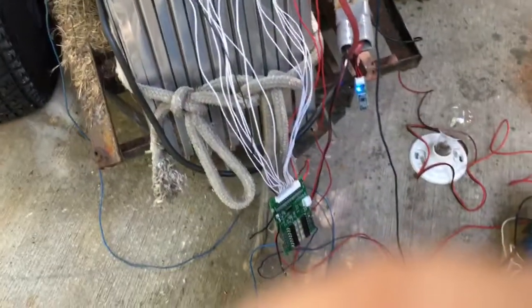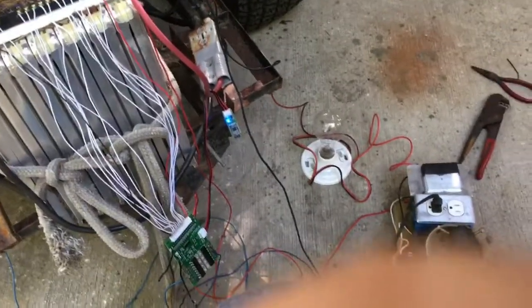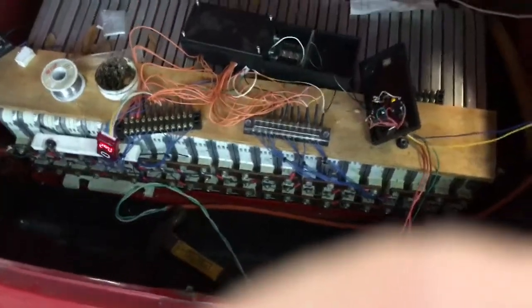Now, what are we doing with cars? These systems only seem to go up to about 20 to 22 cells, and for a car where we're using higher amperage that's a limitation. What I've done — and this is still being tested — is set up a relay with a little power supply so I can trick the BMS into thinking that it's being charged or discharged. Here is the circuit I use for this.